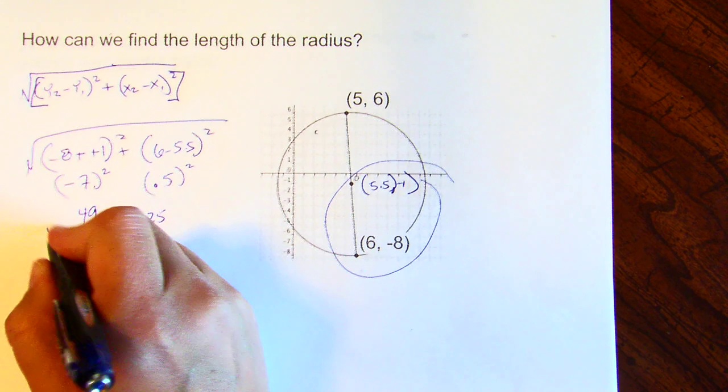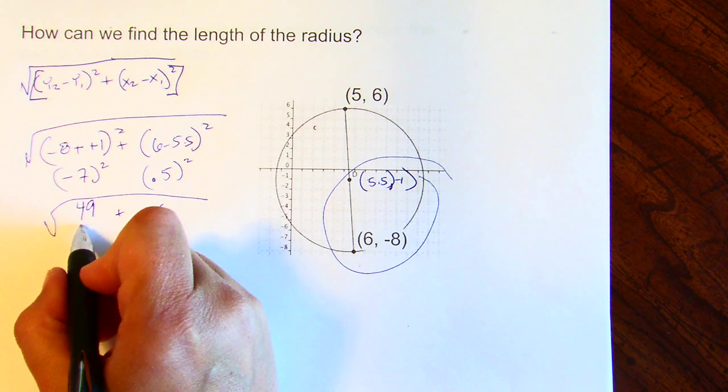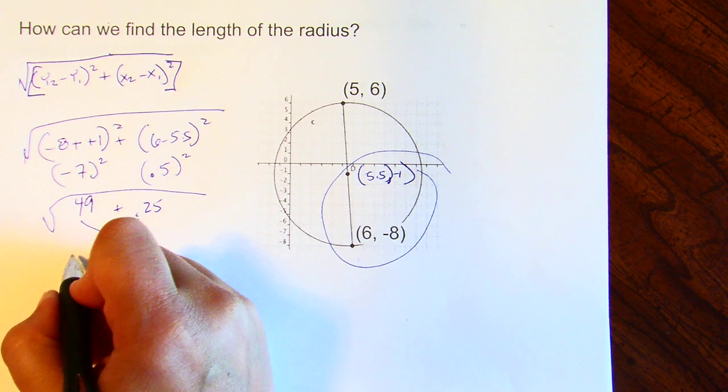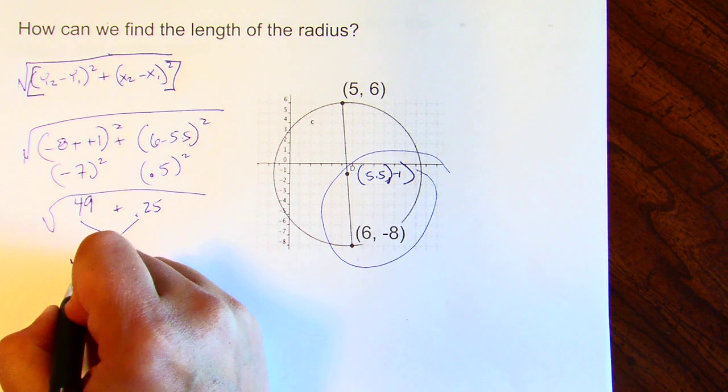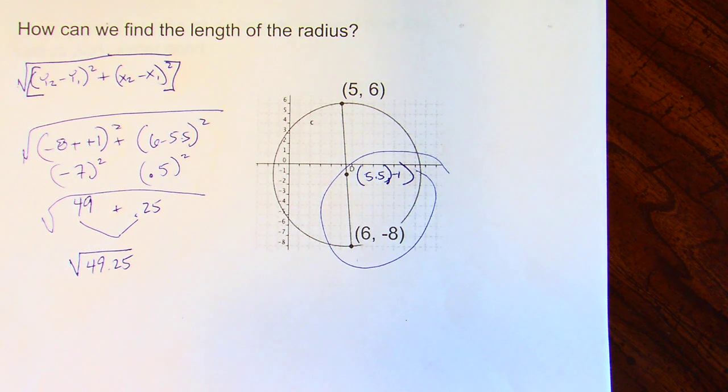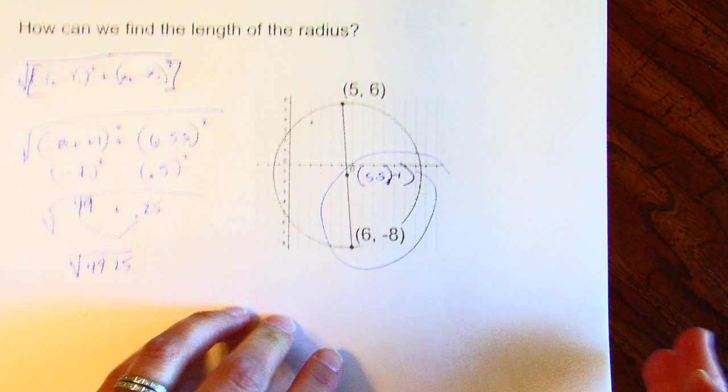And we still need to take the square root. So we do need to add these first. Don't square root that and square root that and then add them. Remember, that is the last step. So it's the square root of 49.25. Some of you don't like that, but that's your answer, and it's exact. This year we're going to work a lot on exact answers. So there we go. Not too bad.